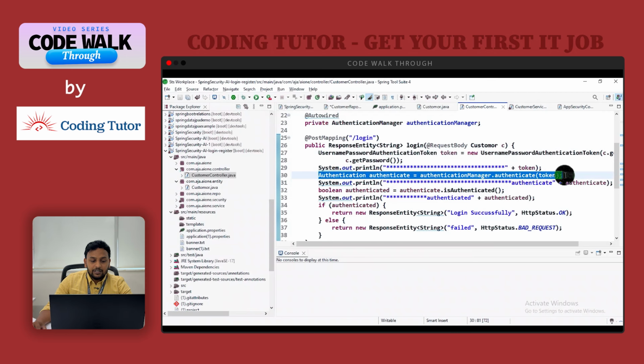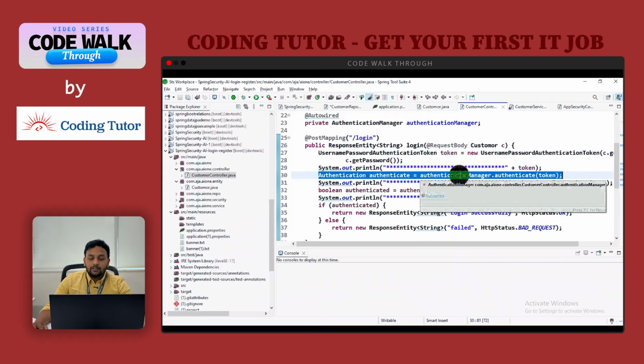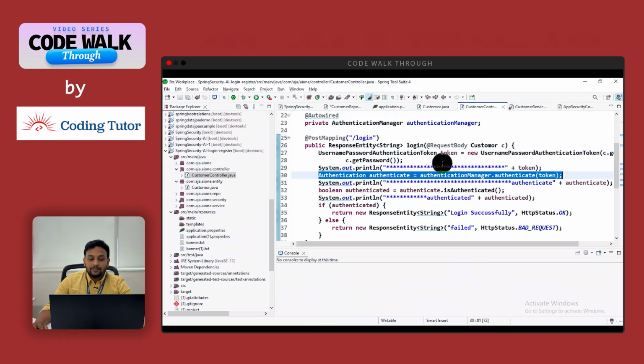This loads the user by username inside customer service, which fetches the user by email from the database and compares the raw password with the encoded password using BCrypt. It returns an authentication object if successful, otherwise it throws an exception.